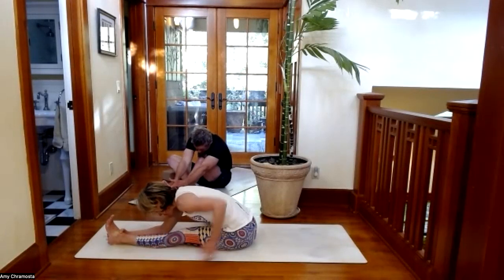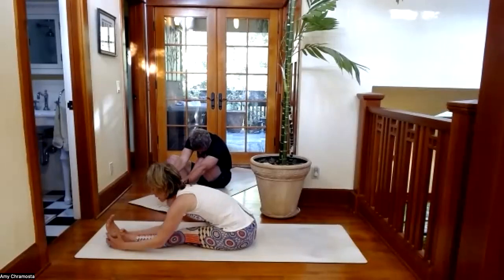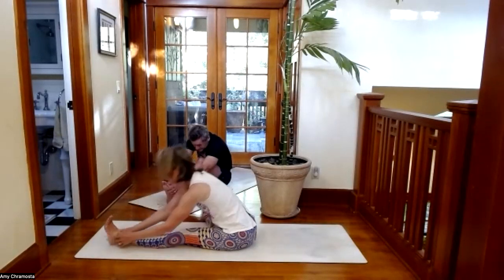So notice, for me, I feel a stronger sensation on my lower back. I'm sending my breath there. So great for our digestion, bending over here. Massaging that descending colon. Take one more breath here. Let it go. We lift.